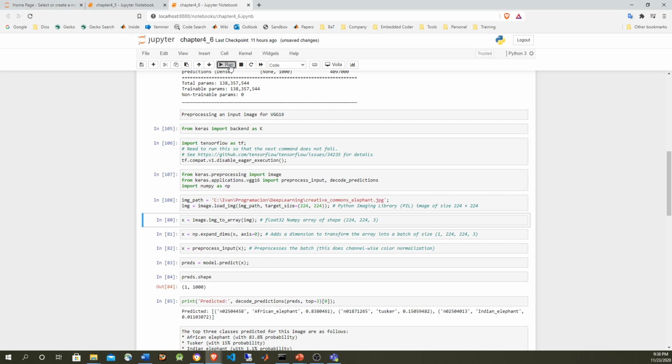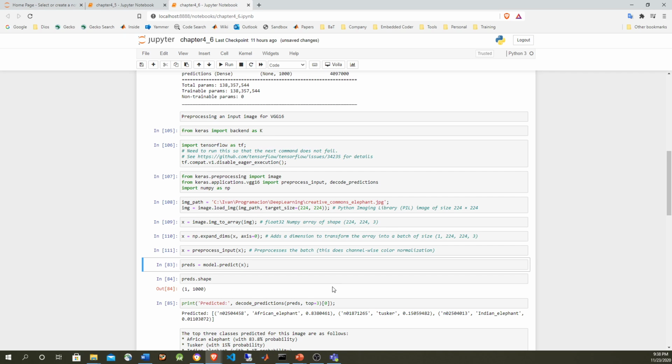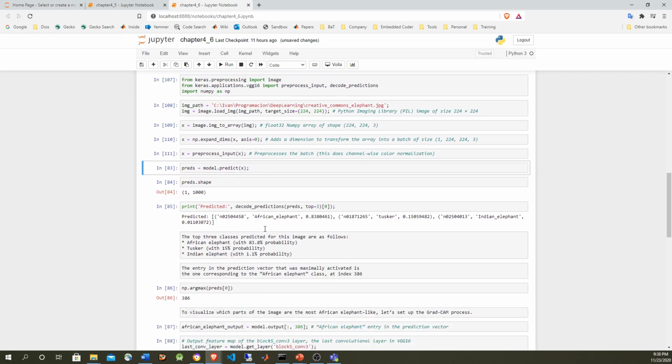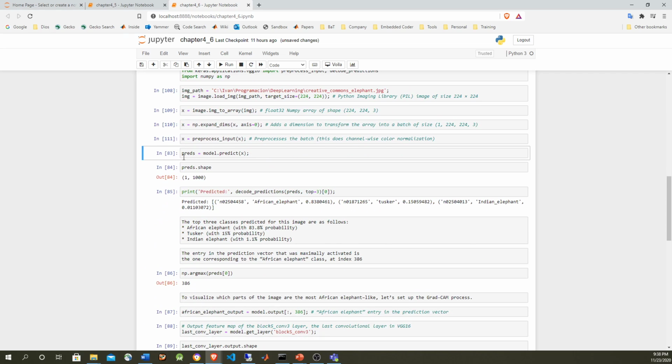We're going to convert it into a NumPy array. We're going to add a unitary dimension at the beginning for compatibility. We're going to preprocess it, and now we have the image. Notice that we did not do anything to the model. We just loaded it. So this is ready to predict the category of the image.